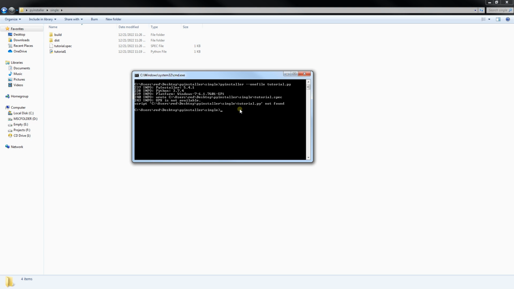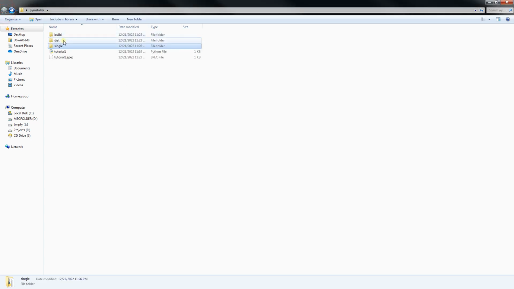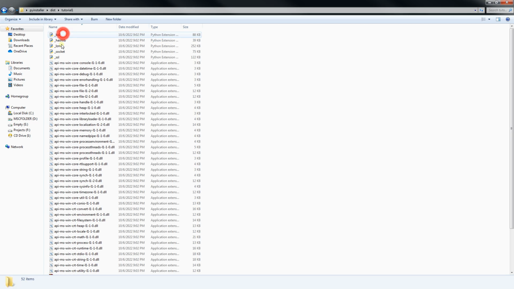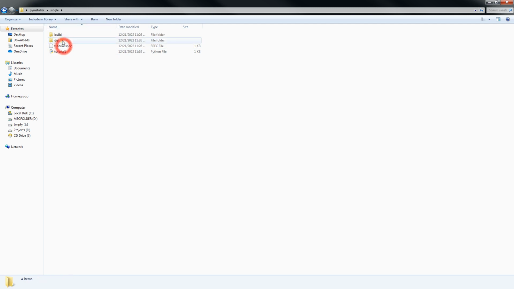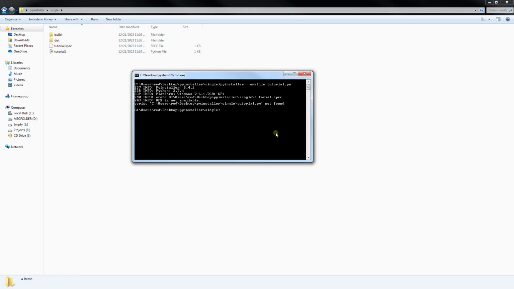In the first method we have to give the complete set of files, but now only a single executable file is created, and only that single file needs to be transferred to your other system, or to your friends and so on.